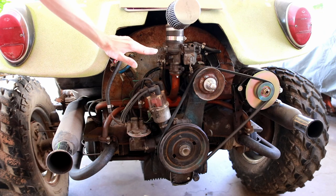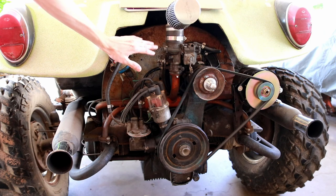That's what I'm running, and I'm hoping to be able to test some alternative fuels in this at some point, for example, E85 or maybe even hydrogen. So that'll be a cool project in the future if I get around to it.